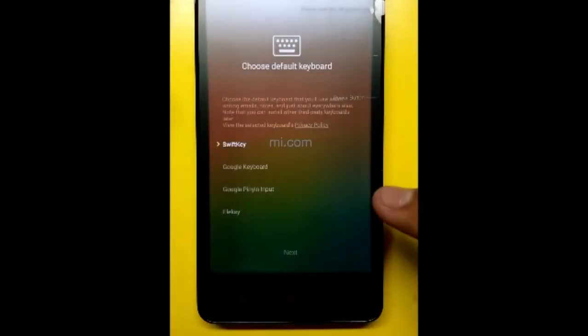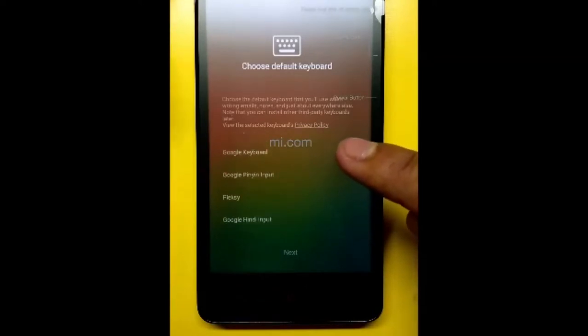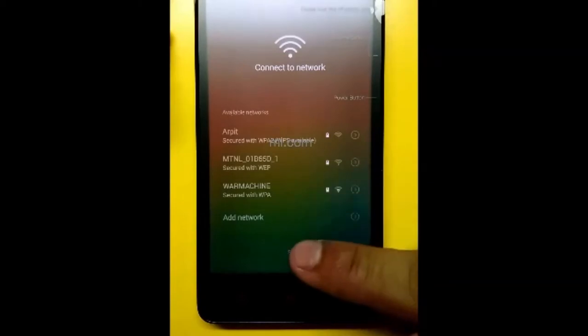Okay, so location has been set up and it's asking me to choose a default keyboard for the phone. SwiftKey, Google keyboard, Pinyin input and FlexKey came pre-installed. My favorite one is SwiftKey, so I'll go with it. I'll click next. It's asking me to choose a Wi-Fi. I'll skip it for now.